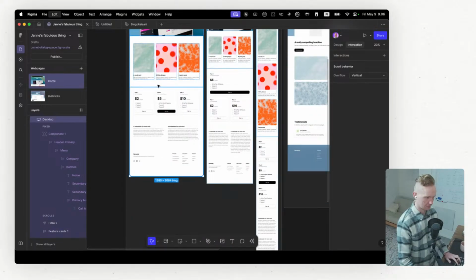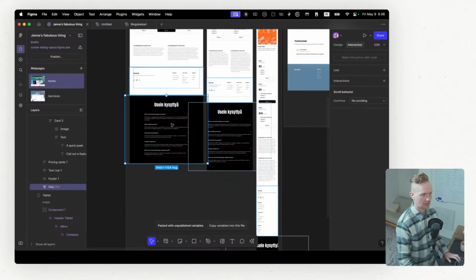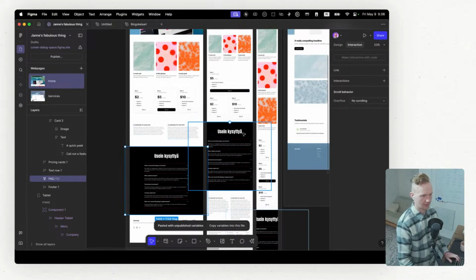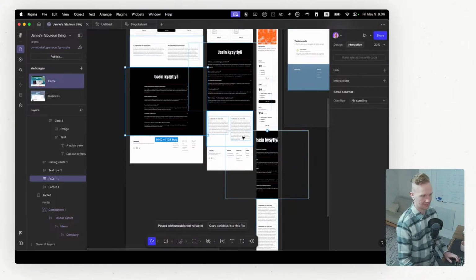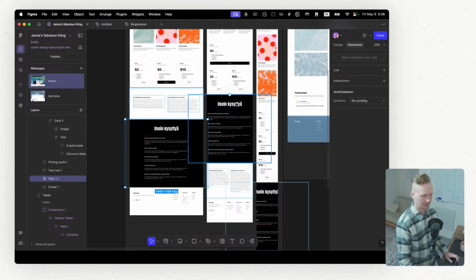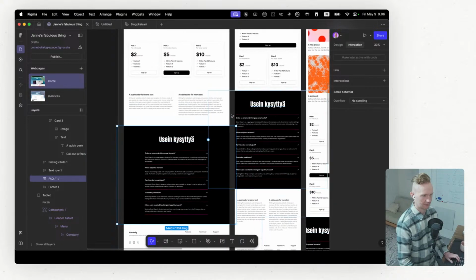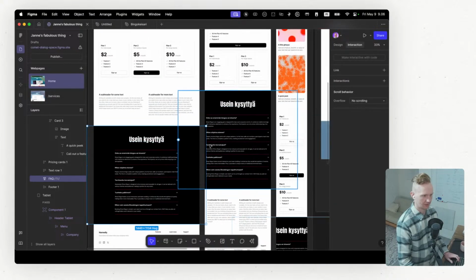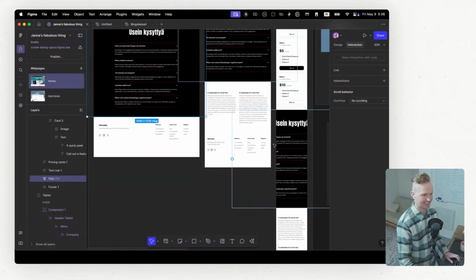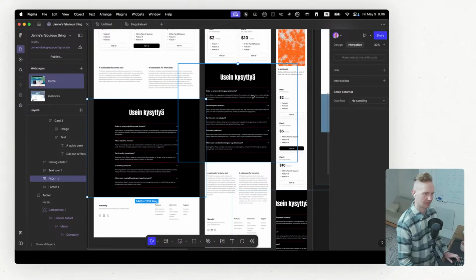I'm gonna paste it on the... there, and yeah, it clearly does not have anything to it, so it just pastes it into every screen size.